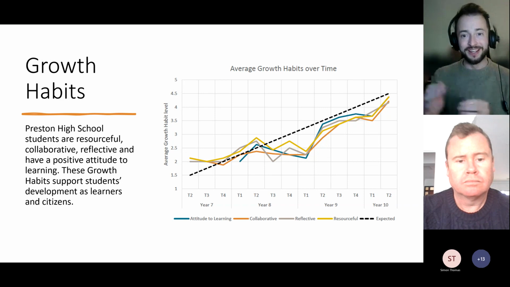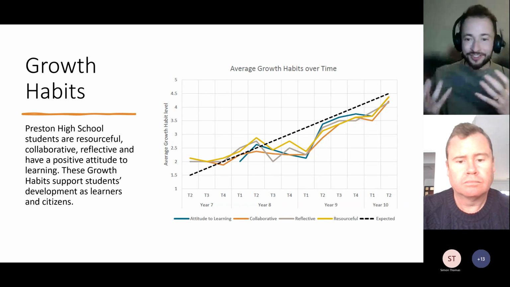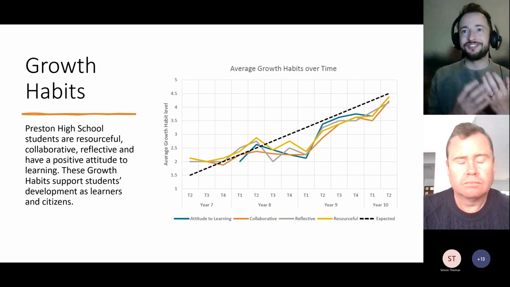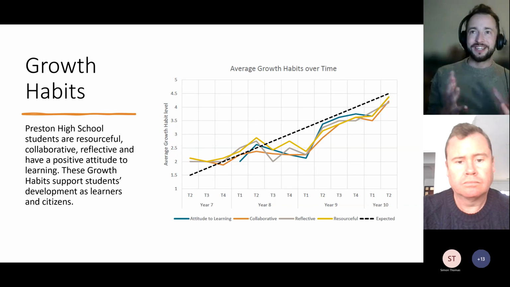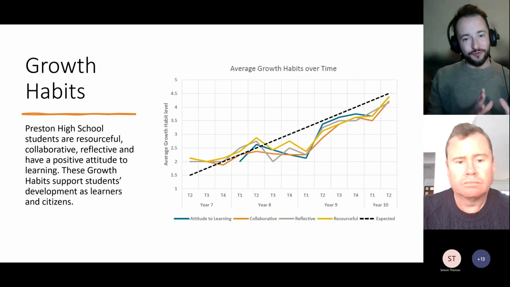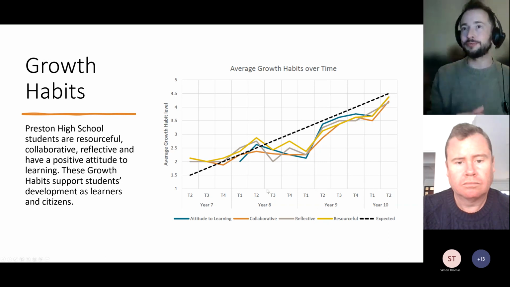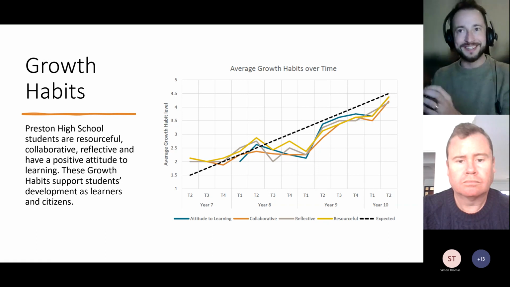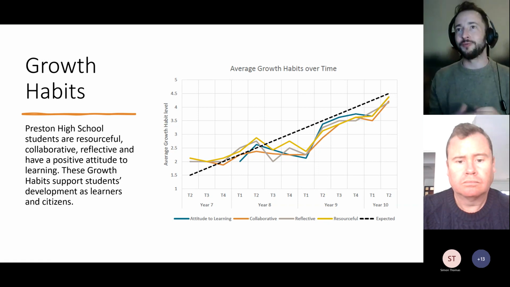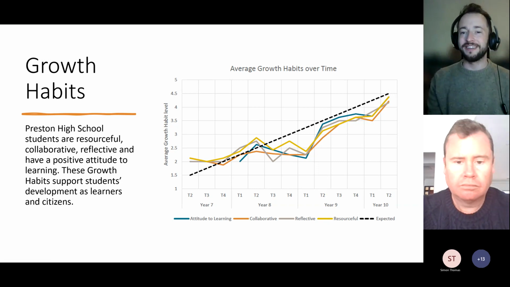We've got every term mapped out. We've got an interesting journey for this particular student. You can see that they were doing very well, up until term 2 of year 8. We had them above the expected level. Took a bit of a dip there in terms 3, 4, and 1, and then recovered, term 2, year 9.